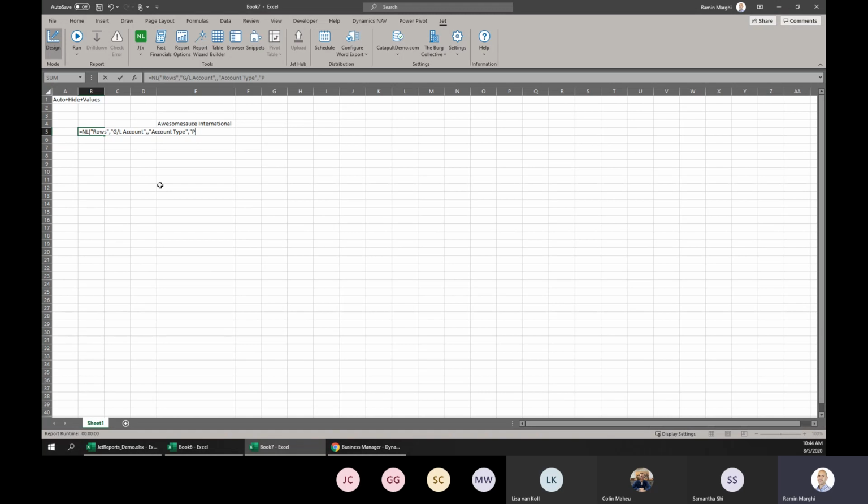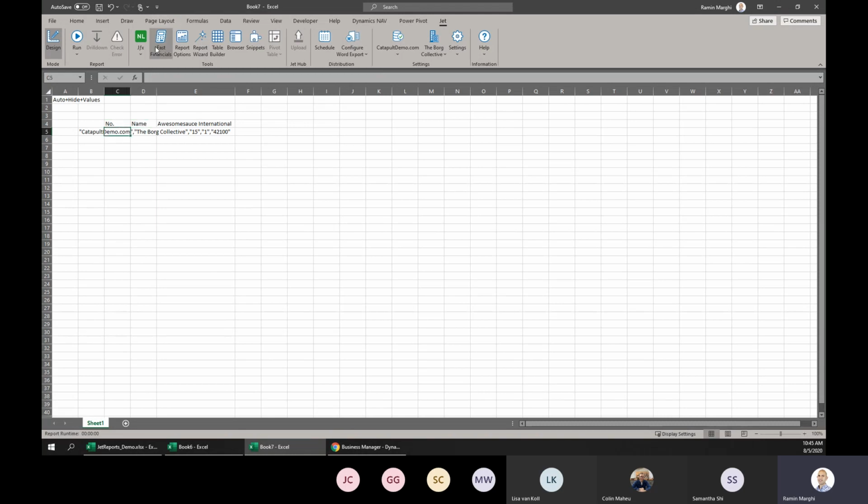So account type is posting, and let's say income balance is income statement. Right, so now you see this interesting random thing, and this is called a key. The beauty of this is that instead of typing out every single thing I want to pull, I could put in the name of the field here. I want the number and I want the name.